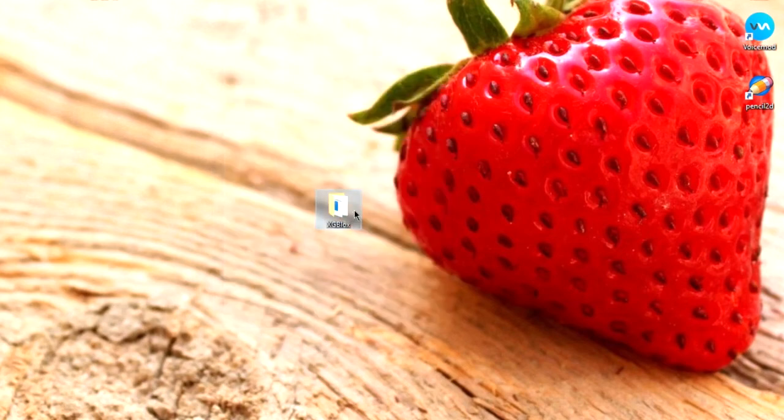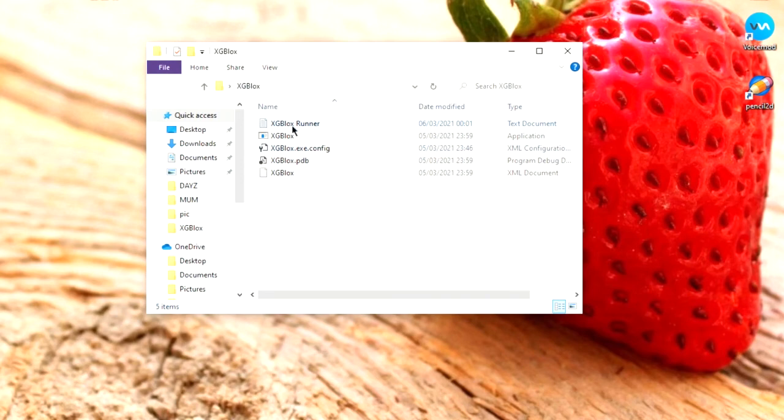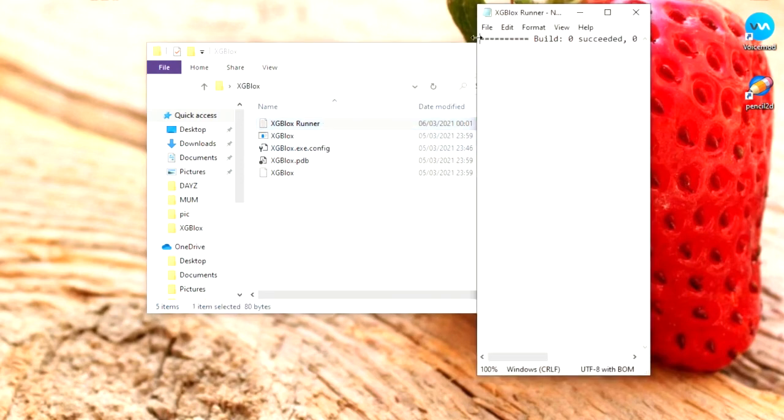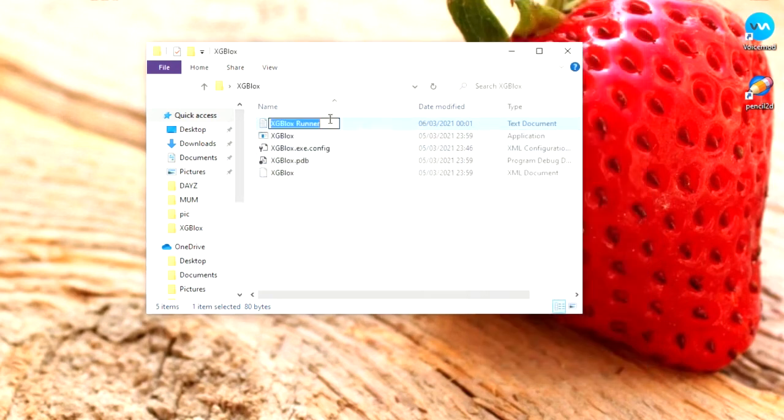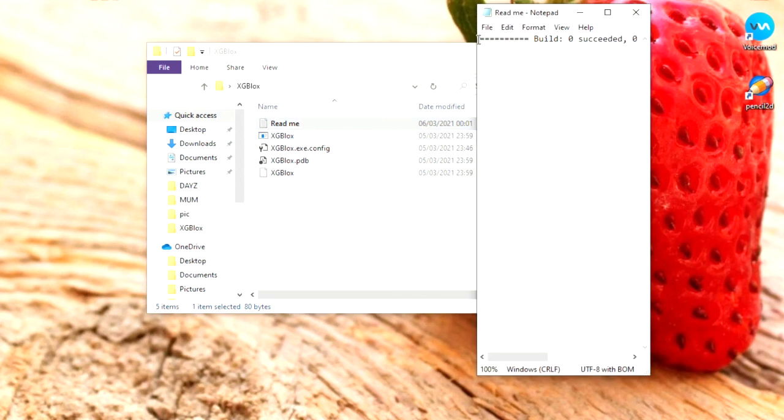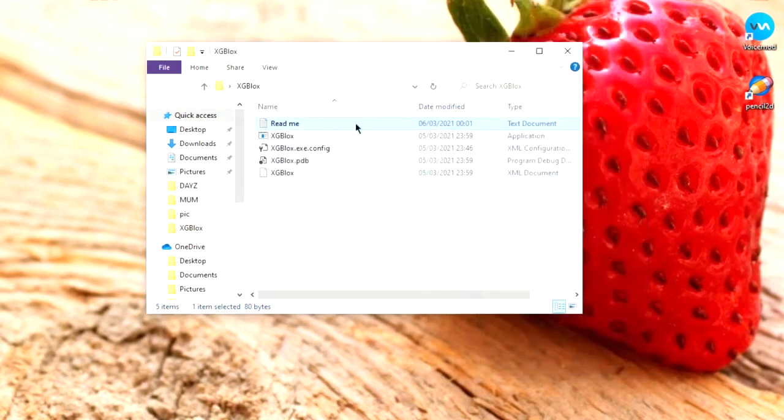Here's XGBlocks. It's a Roblox and CSGO hacking device. First of all, you can see this thing called XGBlocks Runner, which is probably going to become a readme when it comes up. I'm probably going to just rename that readme, because you're actually going to want to read this. You won't be able to see what it says inside of here right now. But as you can see, I made this nearly at midnight, so you know that I've worked really hard on this. I just updated all of these things anyway.